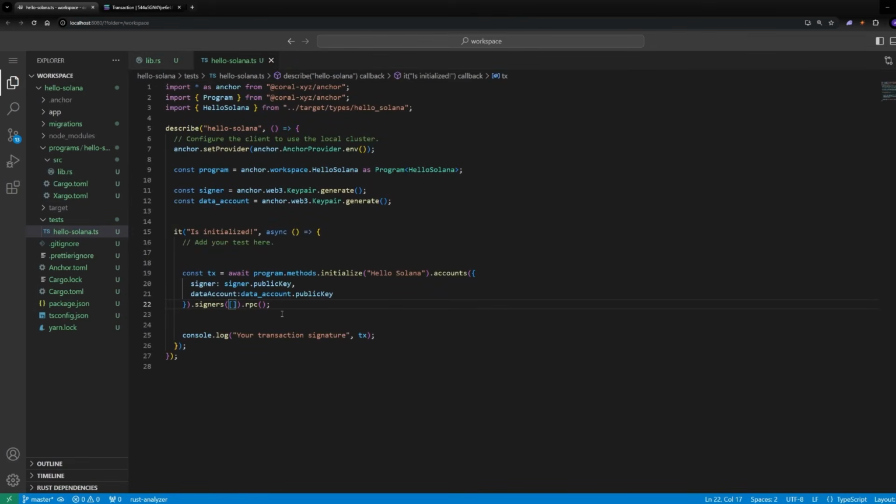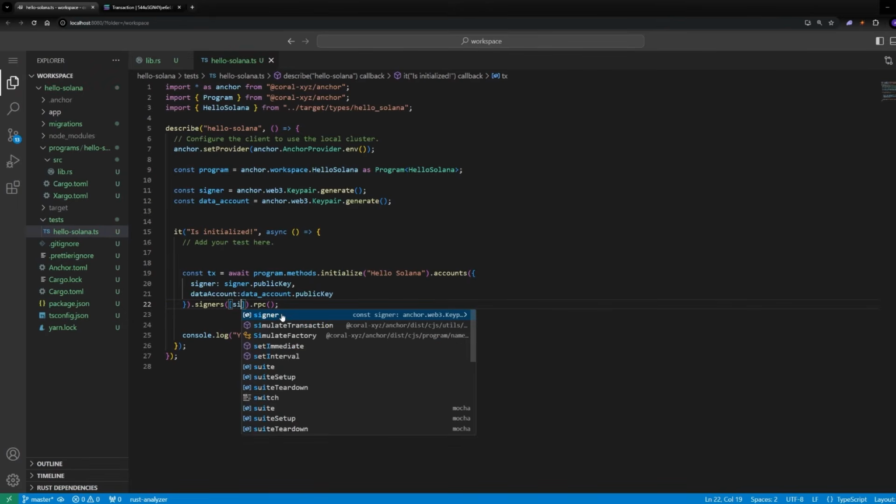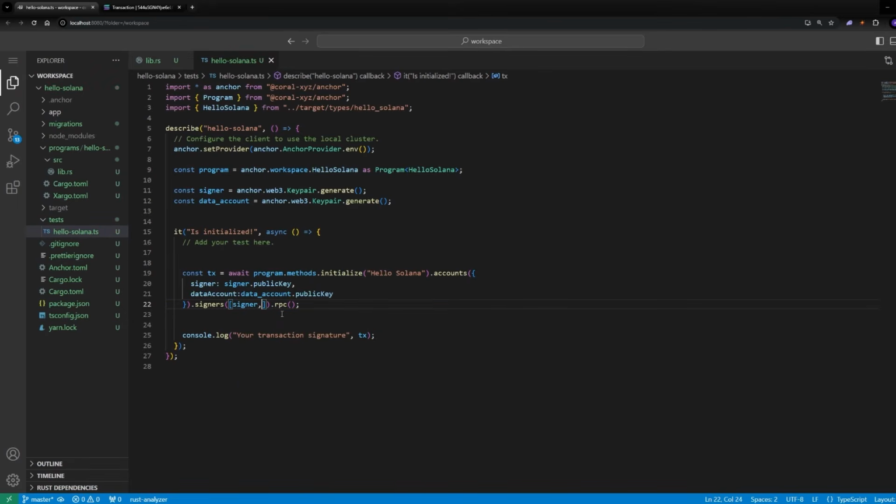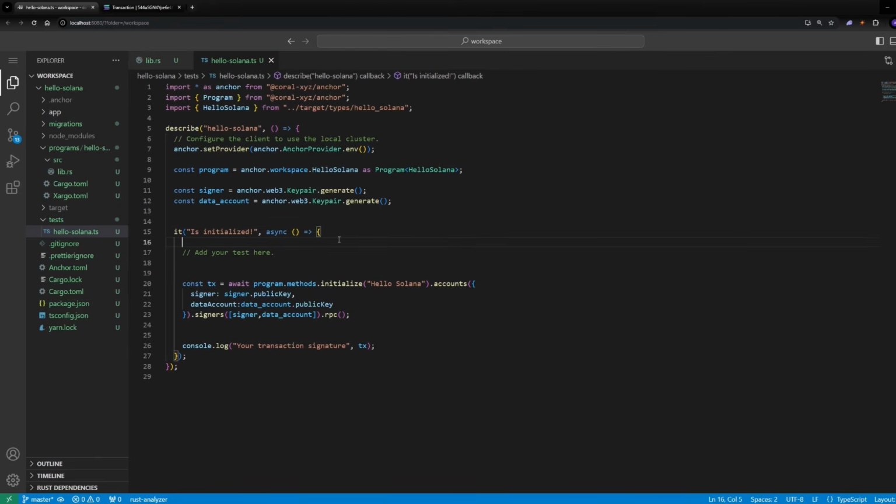So as I said, signer needs to sign, and also data account needs to sign. The last thing that we need to actually perform is the airdrop. And why? On lines 11 and 12, we create two new wallets.